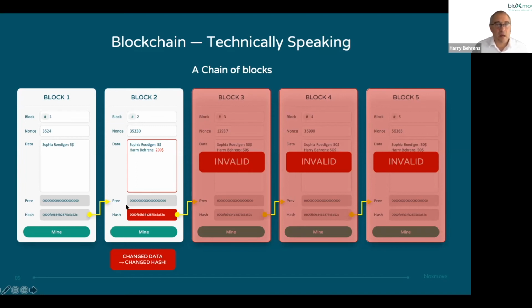Okay, go to the next block. Calculate the hash for this data and compare it to what comes out. If it doesn't break, continue. But because this one now has references to the hashes before, if I change any of the past ones, the future ones will also break, because the data here is already wrong. The hash that was previously here does not equal the hash that I calculate now. So I know whoever is trying to present this new chain into the blockchain is either mistaken or cheating.